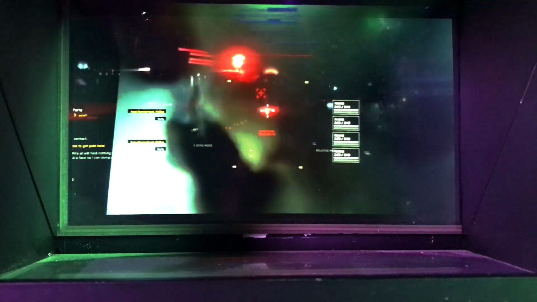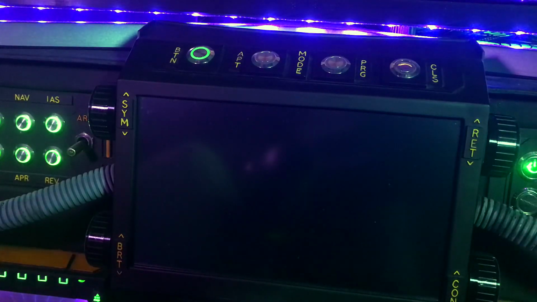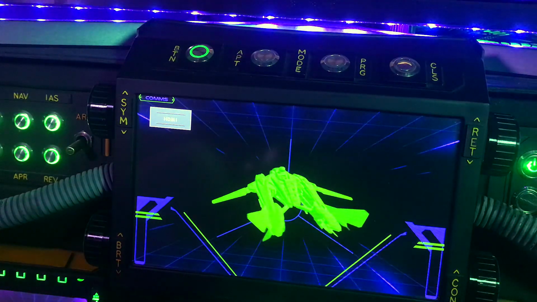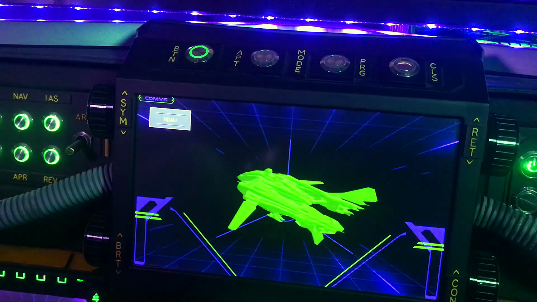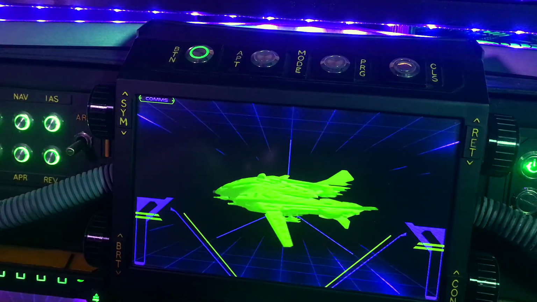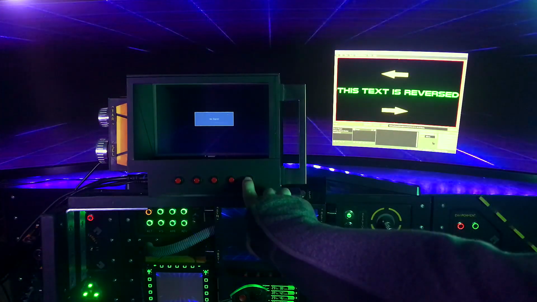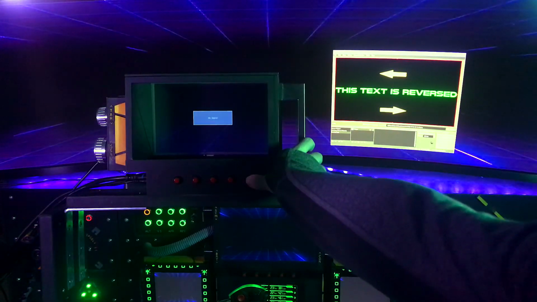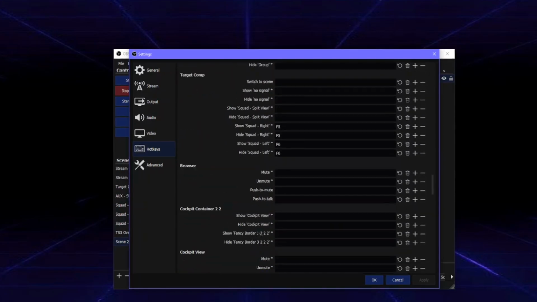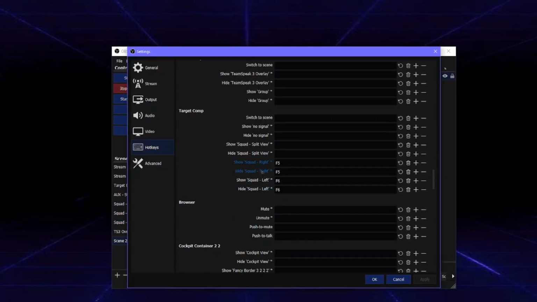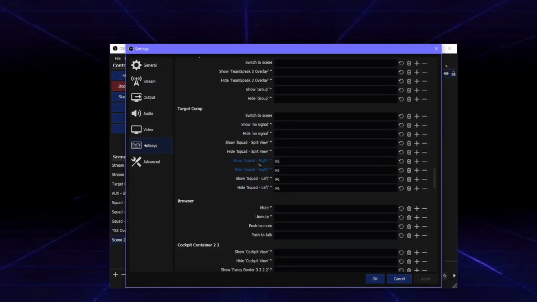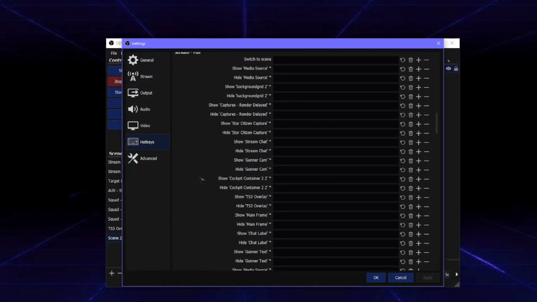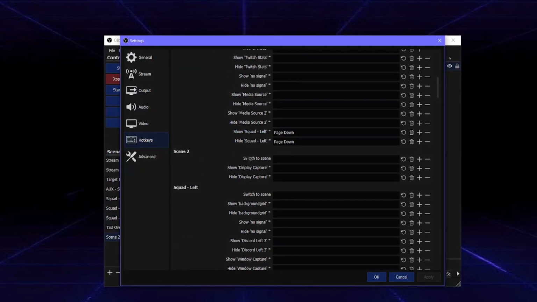If we want to avoid the inconvenience of alt-tabbing in and out of game in order to change what's on those displays, and avoid changing the input on the display itself, which can cause the screen to flash and the display's overlay to cover part of the screen. If we are clever with our scene setup in OBS, we can use hotkeys to show and hide various elements on each of the virtual projectors that are being displayed on each of our displays.